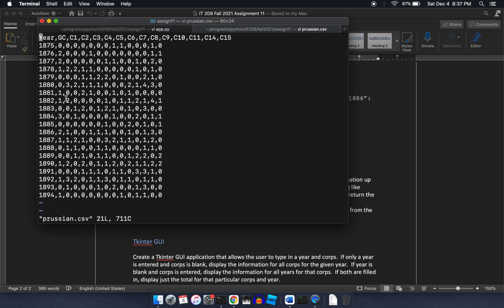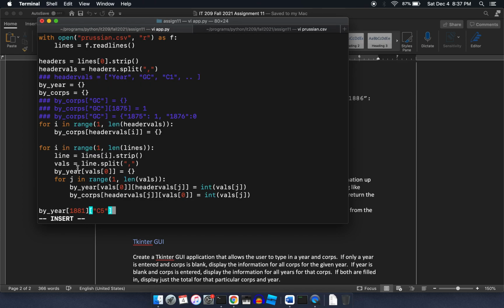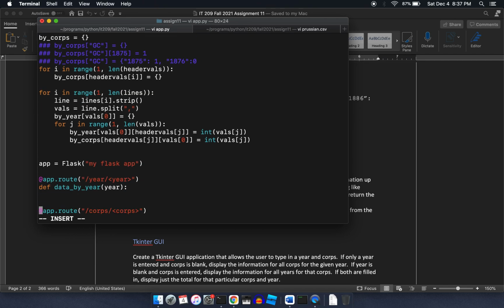I guess that would be 0. All right, so that should all be in there now inside this data structure I just created. Now that I have that, actually doing the Flask part is going to be really easy.